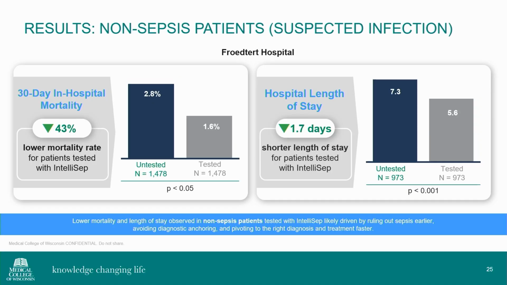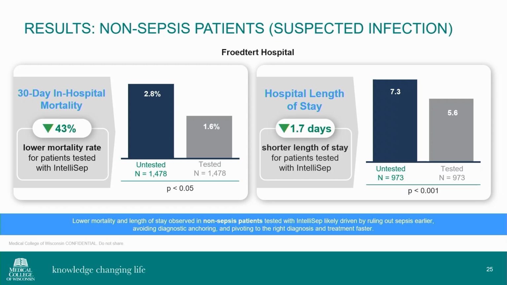But here's the most interesting piece of data. What about the patients that we say are not septic? So they still came in with suspicion of infection, but we have low risk of sepsis based on the test. Even in this population, where the test is used, we continue to see a reduction in overall mortality. We also continue to see a reduction in length of stay. Now, I don't have for sure data on why we're seeing this, but we think this is likely due to, by ruling sepsis out, it gets us to focus on other things.